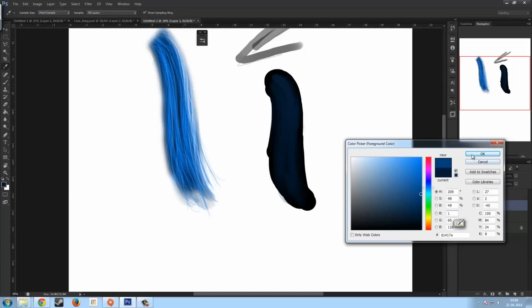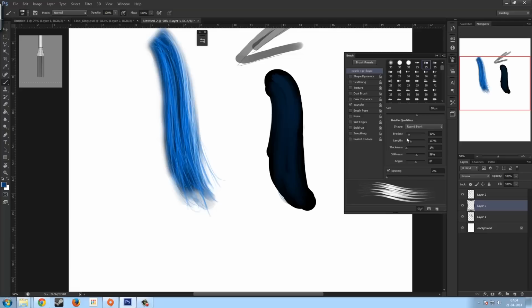Make this bigger. In that brush, you had to make the brush size smaller, but in this one, you make the brush size bigger and you decrease the bristles a bit. And length of the bristles lowered. Thickness is the same and stiffness is increased. Angle, leave the angle to 0. Just don't mess with angle.